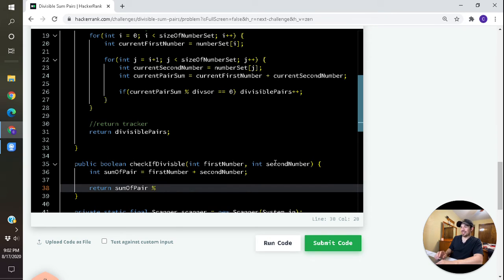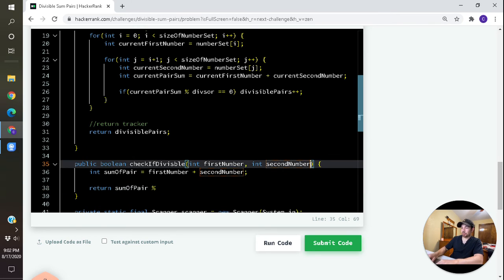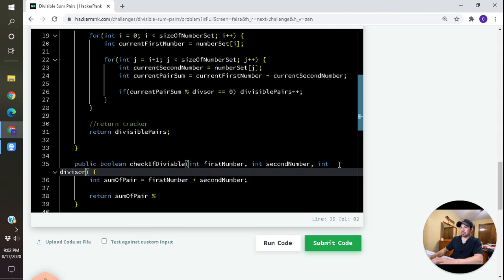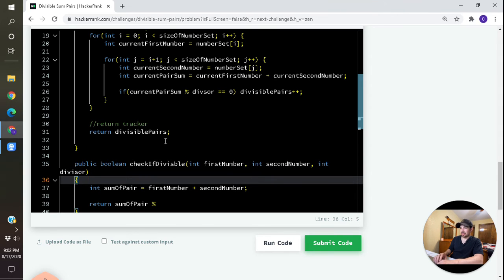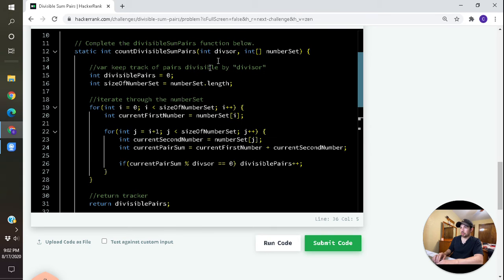But I guess we will. Divisor again. Okay. I don't like this. Hopefully I come up with something a little bit better. So I'll pass the divisor over to this method as well. We'll go divisor.